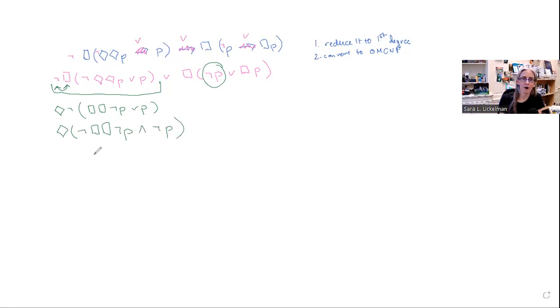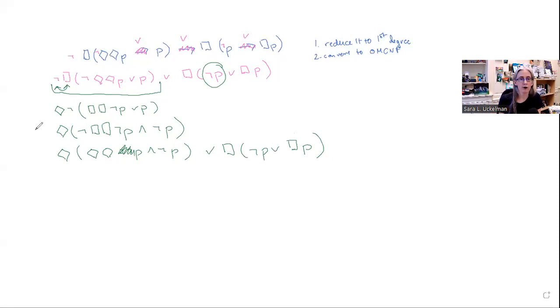And now I've got to do modal interchange and some double negation again. So this not box, box, not becomes diamond, diamond, not P, P. And then we can just get rid of those two. So as I said, the other disjunct doesn't change. So we are now at possibly P and not P, or necessarily not P or necessarily P.